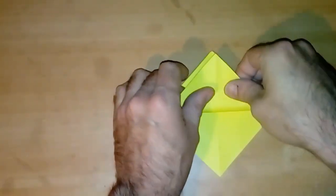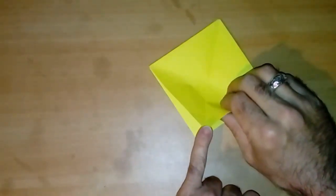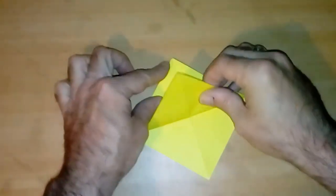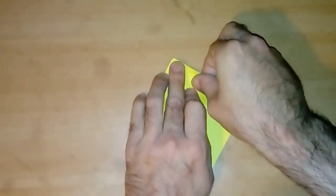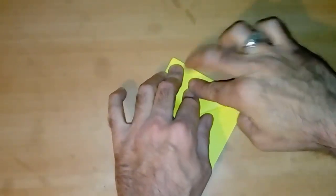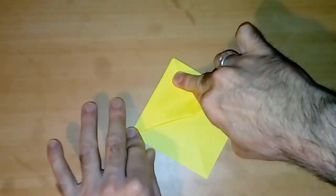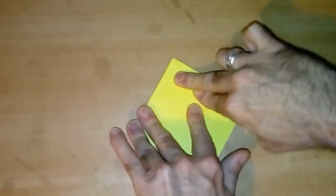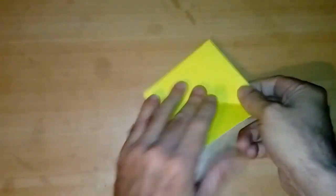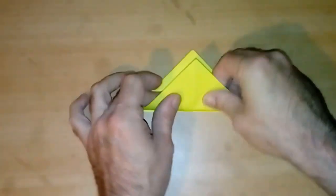So again, now bring this edge, this point here to this point here, and again pinching the corners here to make your nice points at the corners. Just give it a nice little pinch, just like that, and then work at folding it. Yep. Now grab it, turn it over, and do the same with this last flap here.